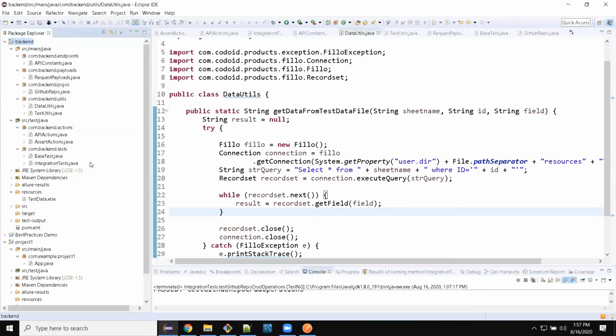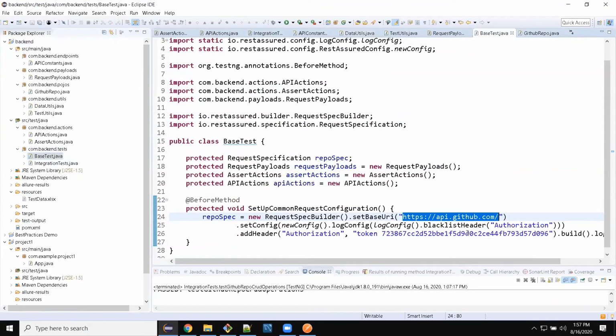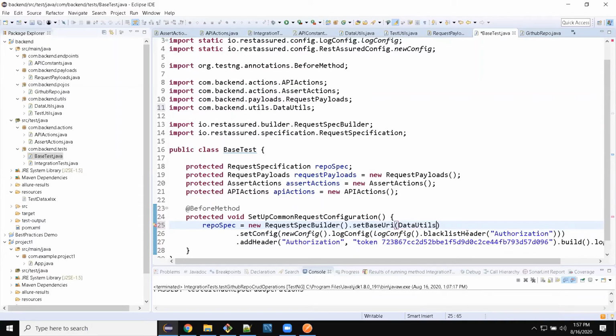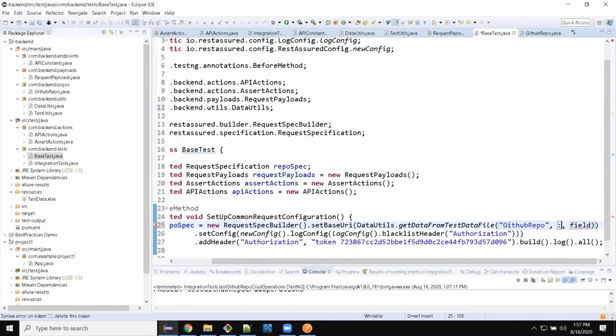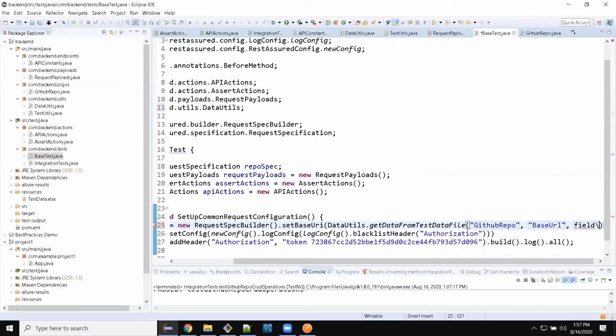Okay. Now we need to add this code in our base test. Replace this with data utils get data from Excel file. The sheet name is GitHub repo. ID is base URL. And the field is value.